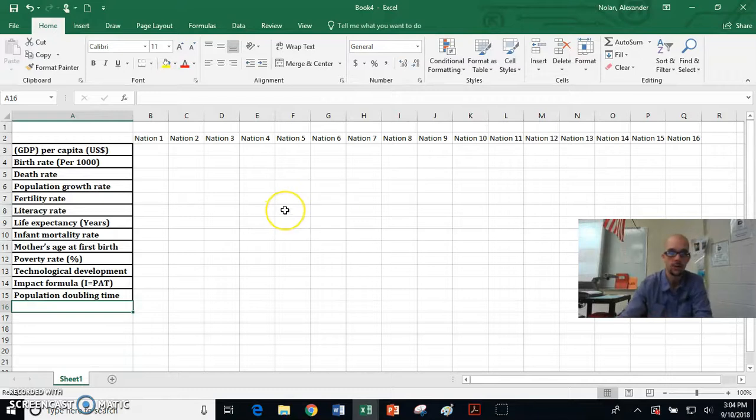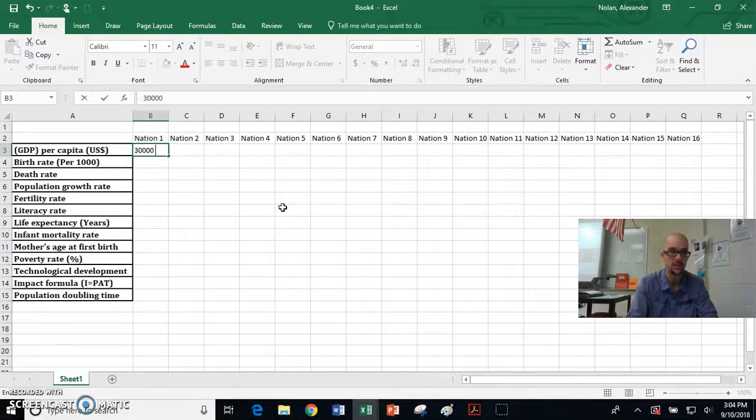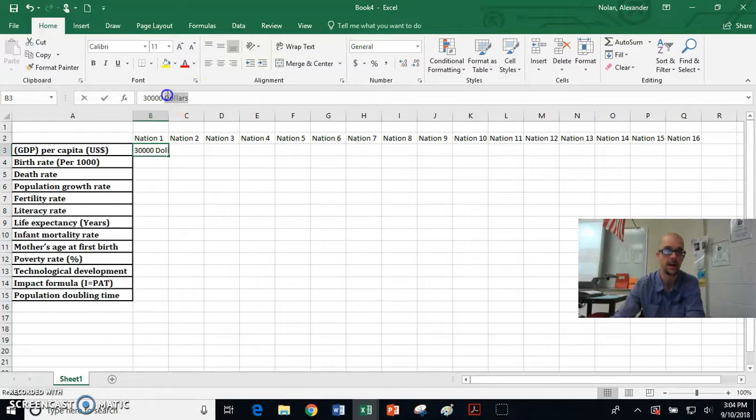So now this is where I begin data entry. A few things I want to point out about data entry. As you're typing data into a table, never ever include units. Sometimes with dollars and percents Excel will work with that, but what I wouldn't want to do is what I'm going to do here. Don't do this. Don't type in something like $30,000. Excel doesn't know what to do with that word, dollars. It can deal with numbers, but not words.